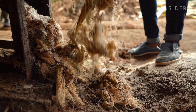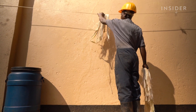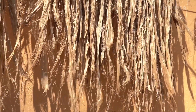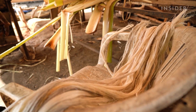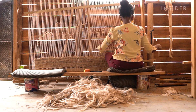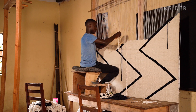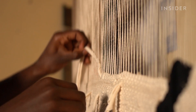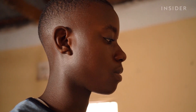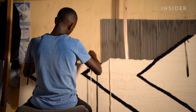The rest of the work is done by hand. The extracted fibers dry again until they feel like a silky yarn, but one that is as strong as rope. At this point it's also ideal for dyeing. The final stop is the weaving shed, where the making of household goods and handicrafts begins. Some of the designs on these rugs are inspired by traditional East African patterns; other products are custom-made for clients. It can take up to a month to weave a rug, with prices starting at around $500.